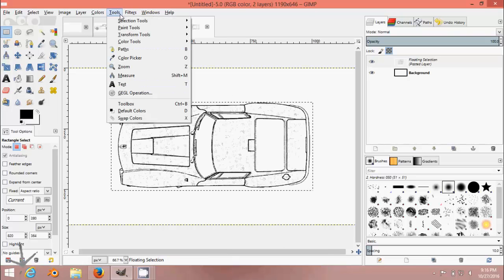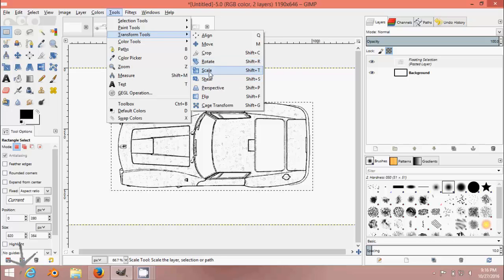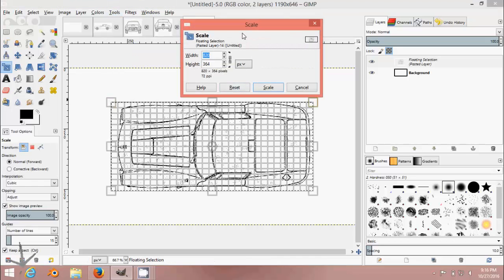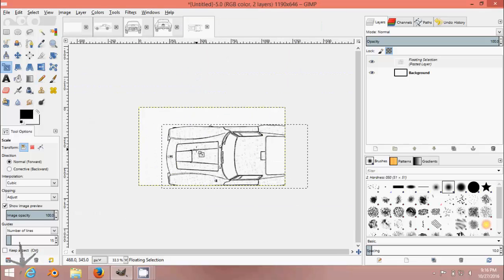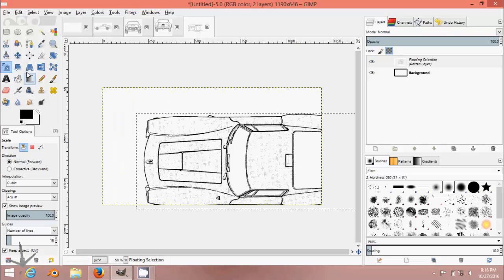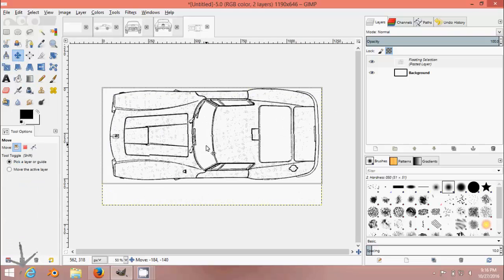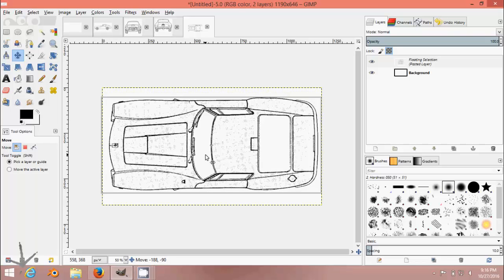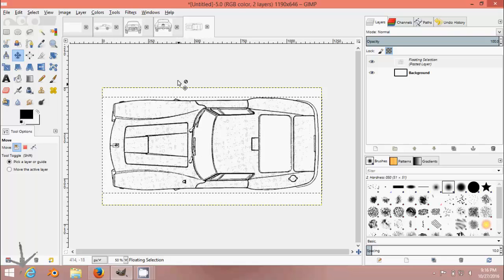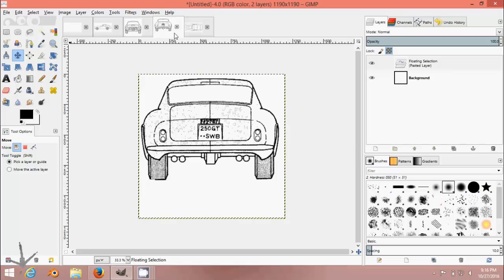Then scale it, Shift T, and type 1190 and scale it. Then place it somewhere comfortable, just make sure everything is visible. The rest is not quite important. Now with that, we have the 4 images.